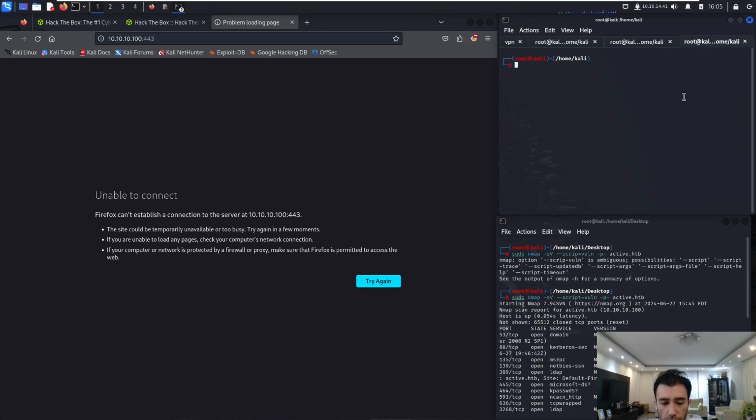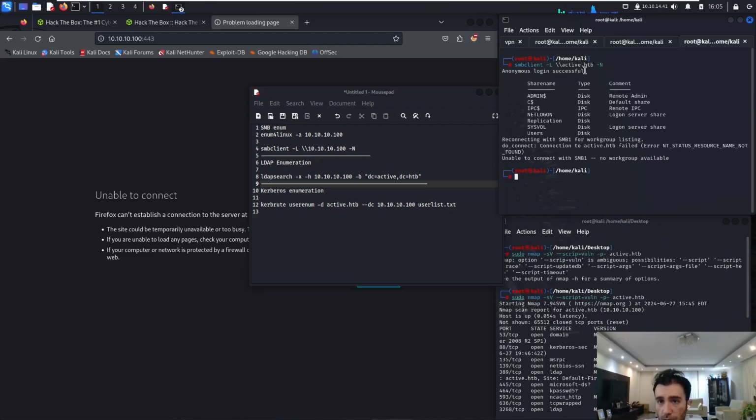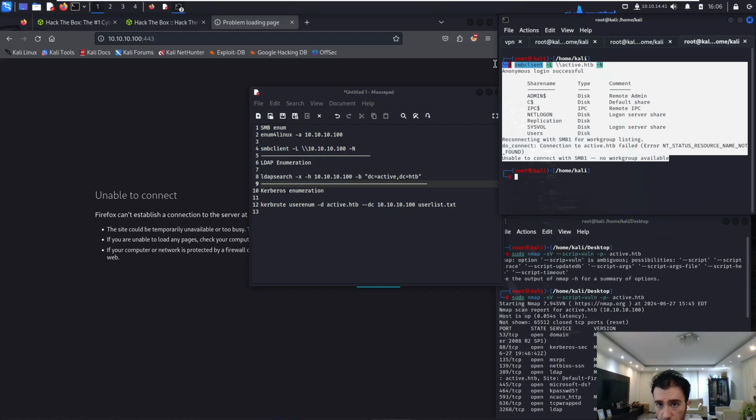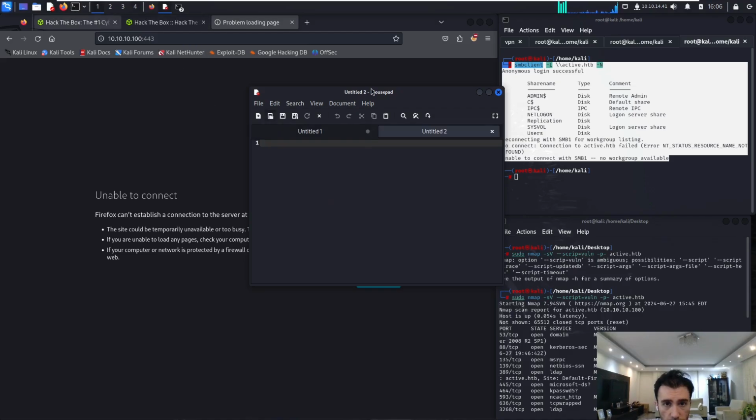Now, let me check through SMB client, with dash L and active.htb. Yes, we can access it anonymously. I'm going to open another one.